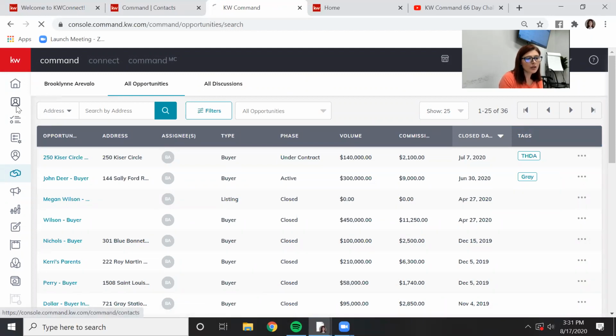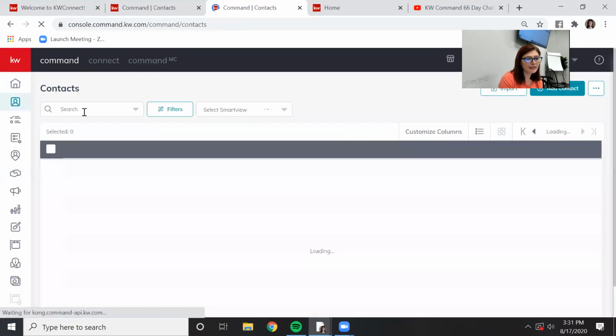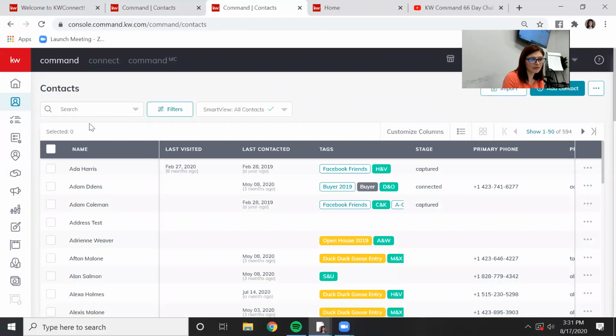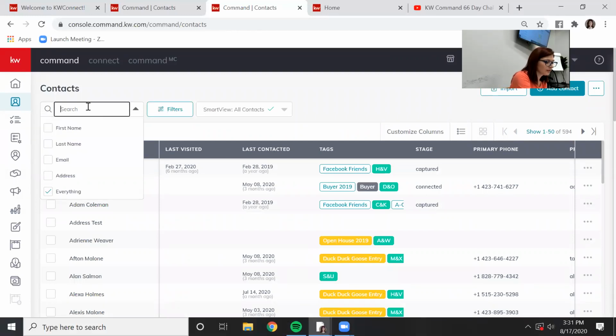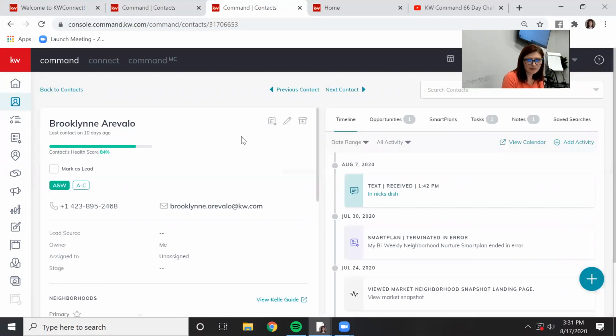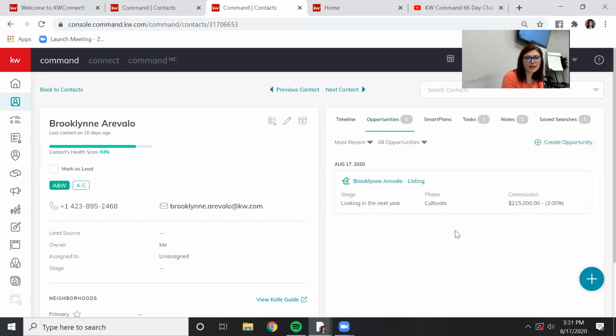Or you can go to the contact. On the contact detail card, in the activity section, it says opportunities right there. You can click it and it'll show you a list of all the opportunities you've had with that client.